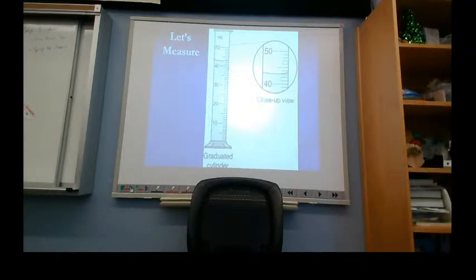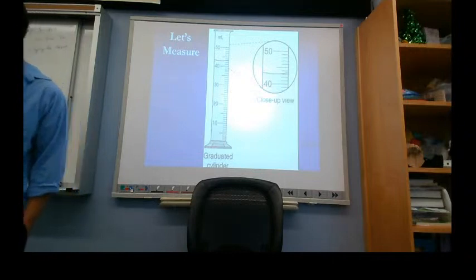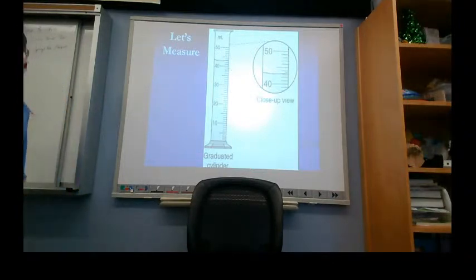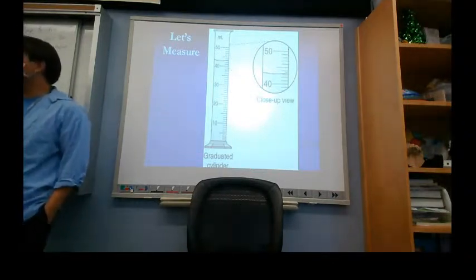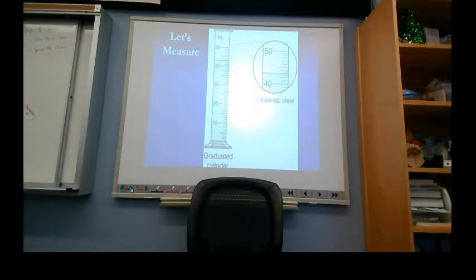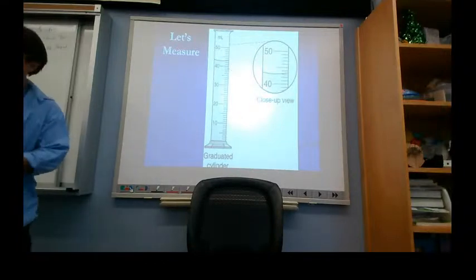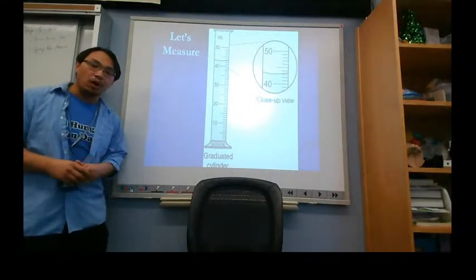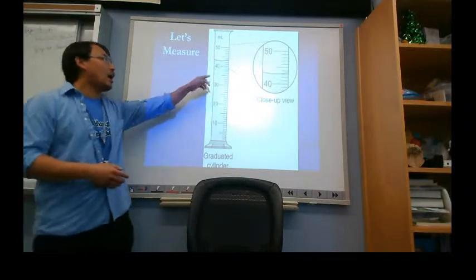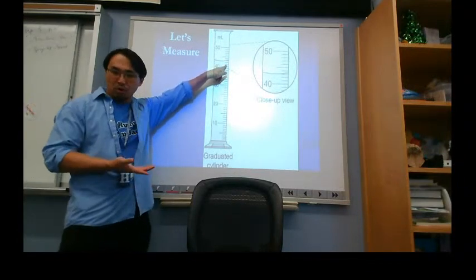We got some that are starting to come in. Awesome. All right, I'm seeing 43 mils. I'm seeing a couple 40 point something. So each tick is actually 1 on this graduated cylinder. So look again. Awesome. So you guys might be wondering, well, how do you know how much a tick is worth?